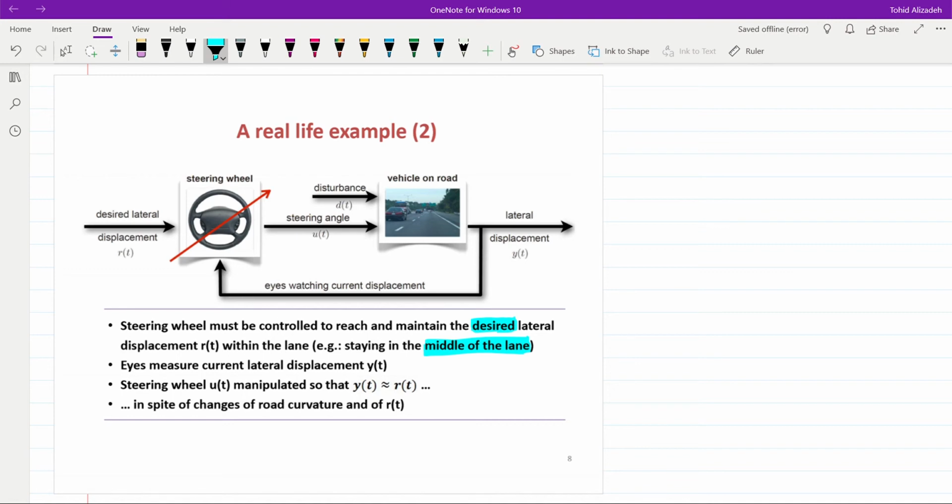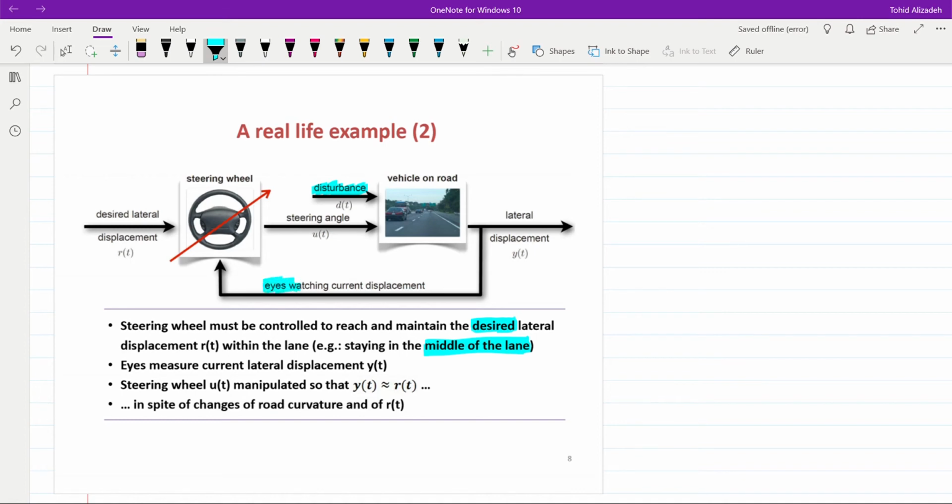In this way, your vehicle will have a specific position with respect to the lanes. However, there might be some disturbances that happen, and it might be the curvature of the road. And when it happens, you obviously need to turn the steering wheel towards the right or towards the left. In this case, you are indeed using your eyes as the sensors.